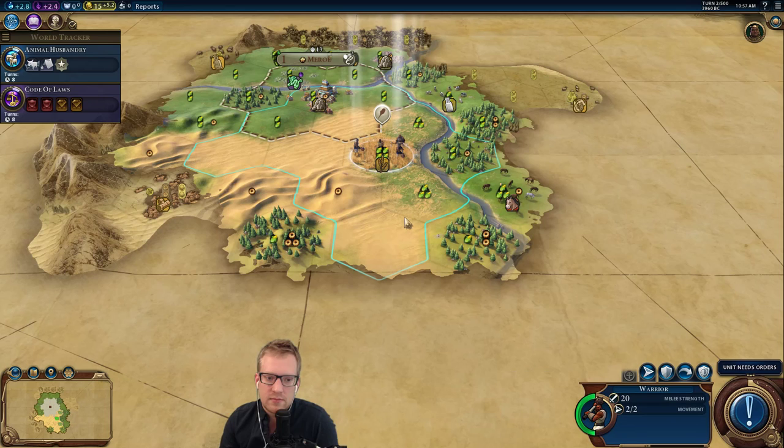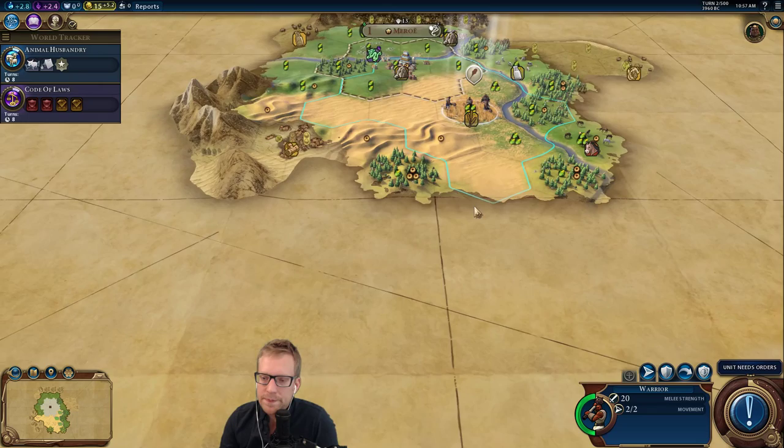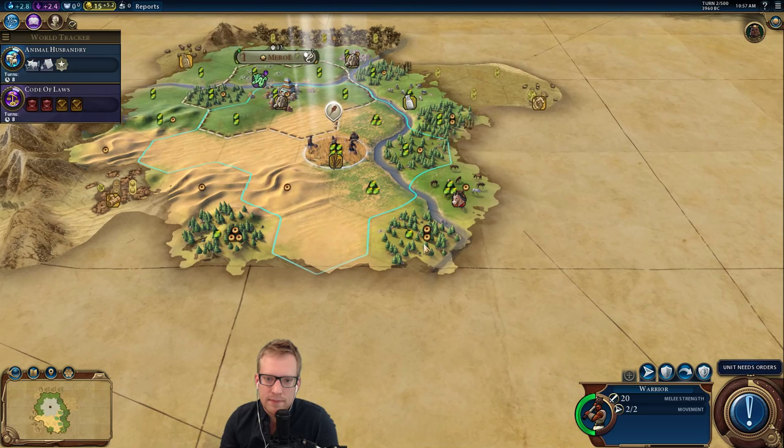What do we want to do here? This river keeps going. We could squeeze in another city actually right here and get our pyramid. This does kind of make sense for a wide play. So let's explore this then.